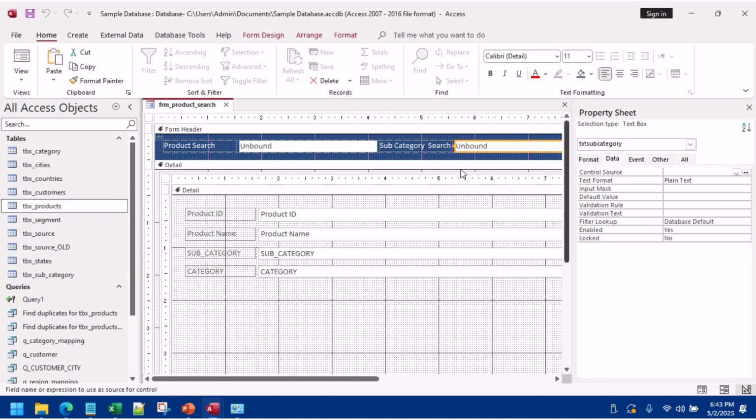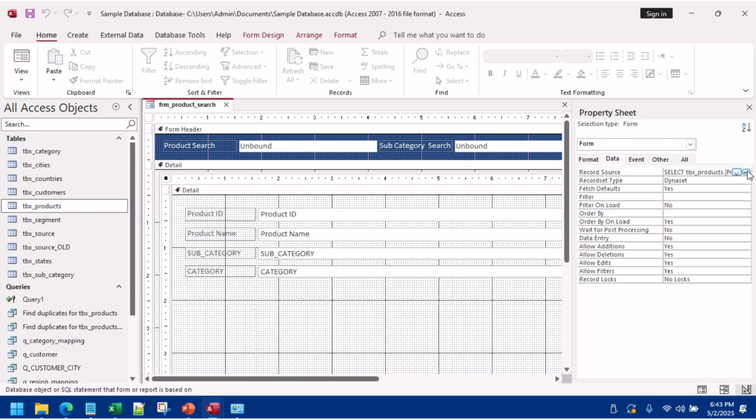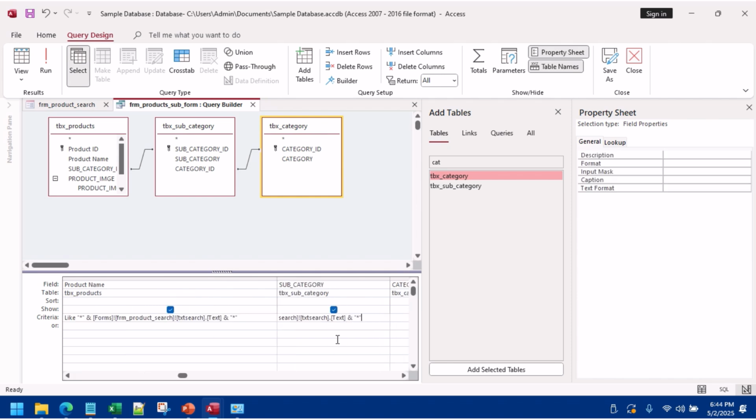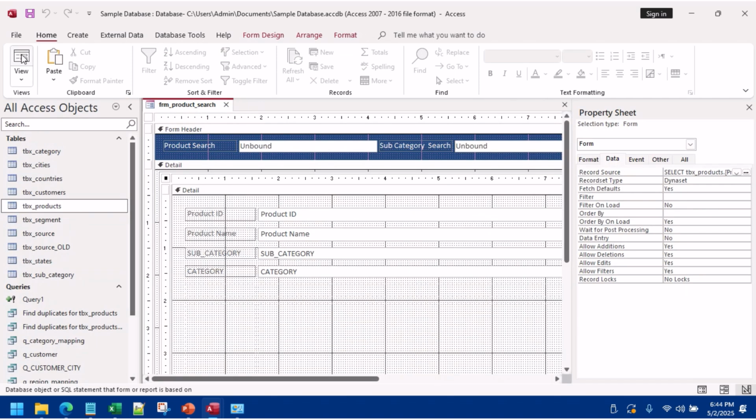But in data we need to filter category based on input of that one. So here like, or directly copy these, copy all, paste in category, just change text name txt subcategory, run, save, close, run.